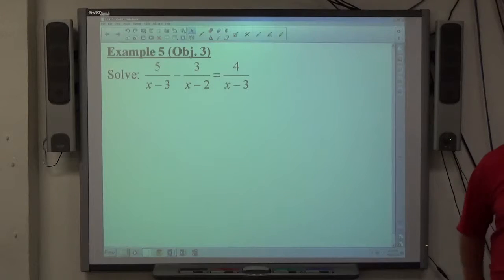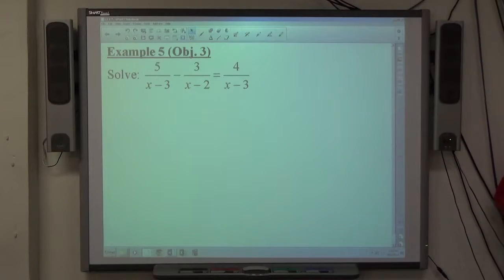All right, the final example I'm going to show today is example 5. It's called a rational equation. We dealt with these towards the middle to end of Algebra 2. They started off with just x's on the bottom. They graduated up to these with x plus 2, x minus 3, or whatever, just binomial structures on the bottom. And when you're looking at a rational equation, your goal is to get rid of the fractions.